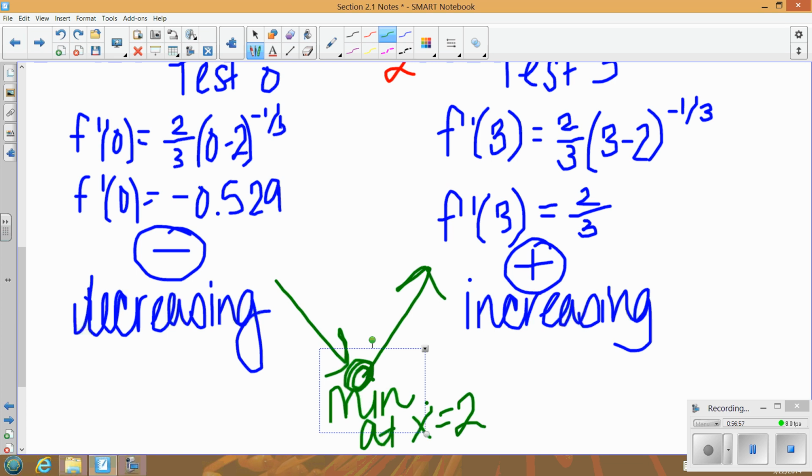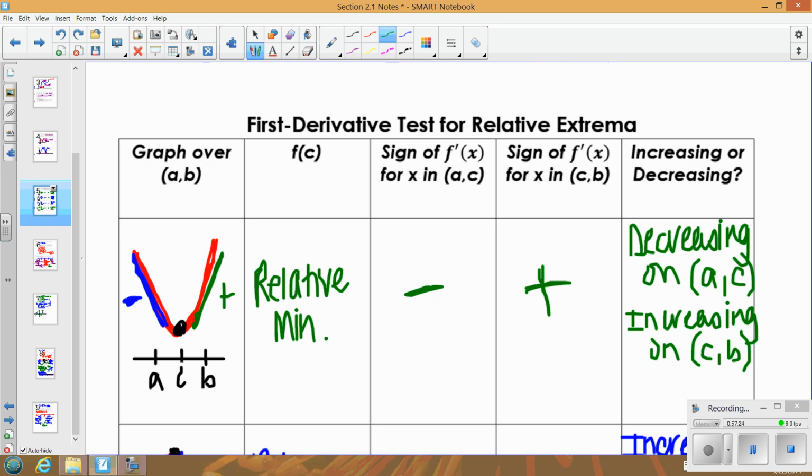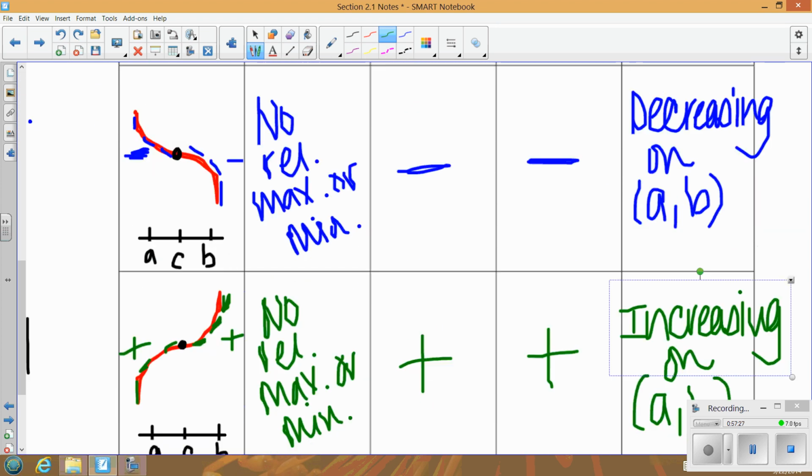Now keep in mind that critical value at x equaling 2 is not going to be a rounded point because we said x equaling 2 is where the derivative does not exist, which means the function is not differentiable at that point, which means that it's got to either be a vertical tangent or a corner. And we know that vertical tangents, going back to this chart, really aren't going to be that helpful for critical values. A vertical tangent is really just going to mean that your function is going to keep decreasing or keep increasing. So vertical tangents aren't going to be that important for critical values.